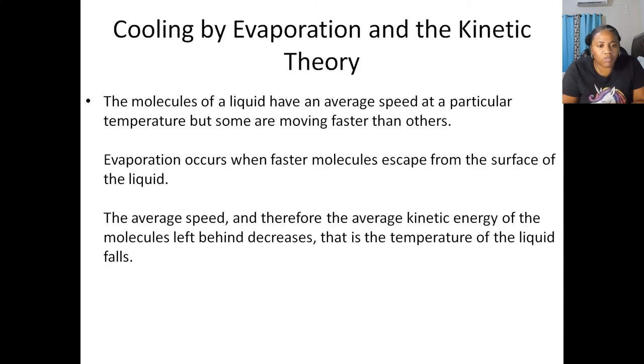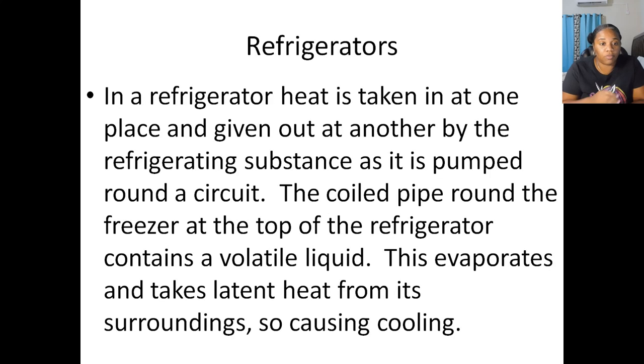The molecules of a liquid have an average speed at a particular temperature, but some are definitely moving faster than others. Evaporation occurs when faster molecules escape from the surface of the liquid. The average speed, and therefore the average kinetic energy of the molecules left behind, decreases. That is, the temperature of the liquid falls.